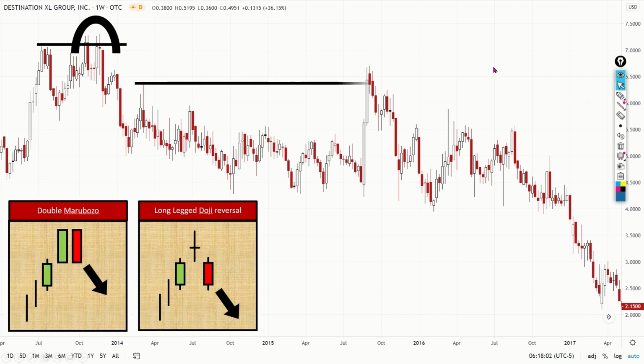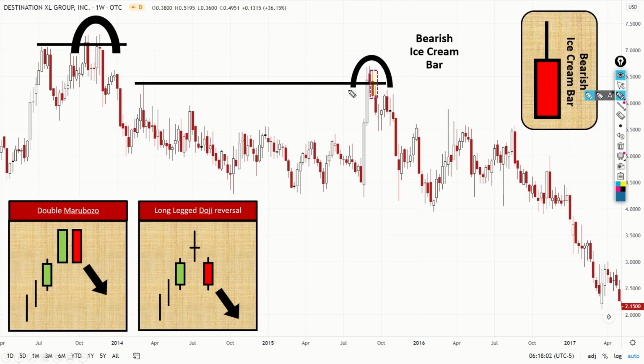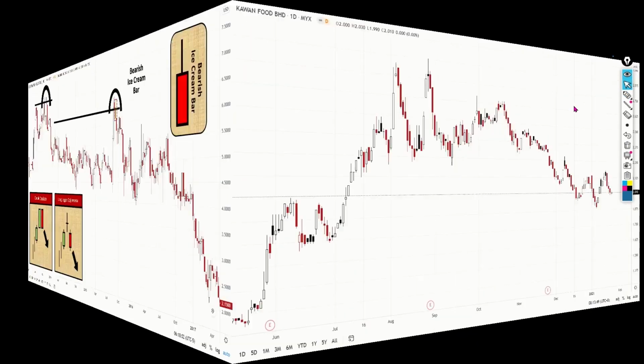All right, of course there are more of these candles. Let's remove that. And here's another one. Now this is an individual candle, and we call it a bearish ice cream. And also at the same time, we want to see flushes upwards. And this is temporarily breaking one of these resistances right here, where it's also a bull trap. So these are bull traps, like we explained earlier.